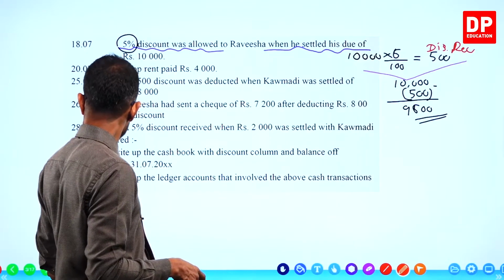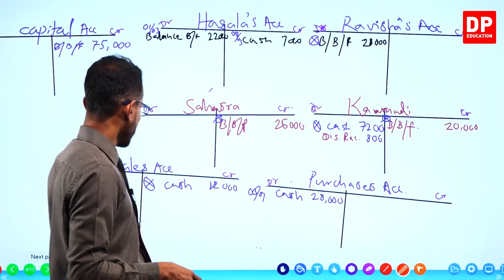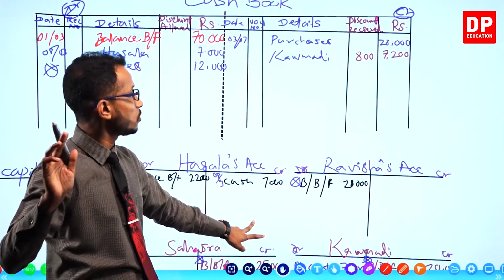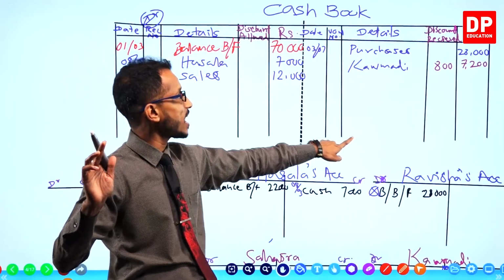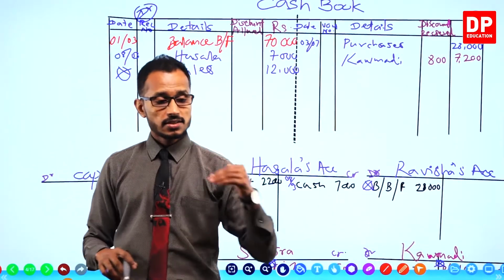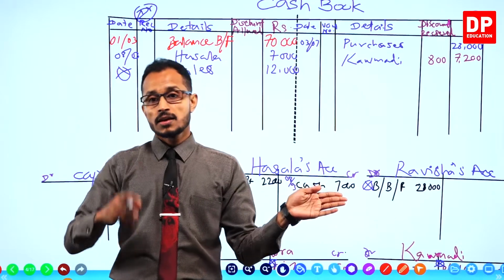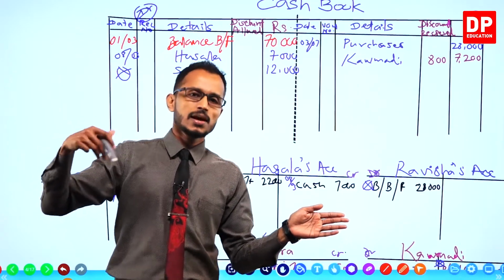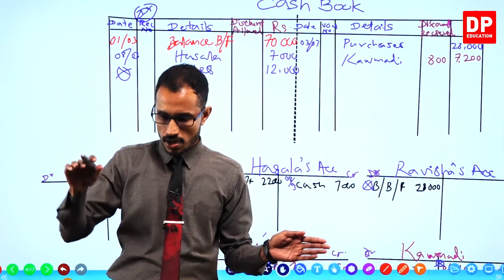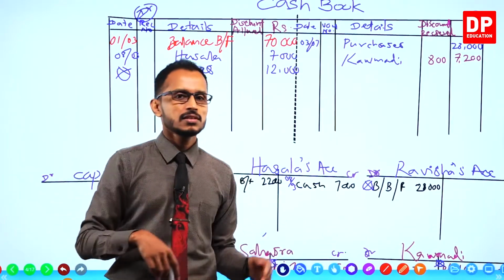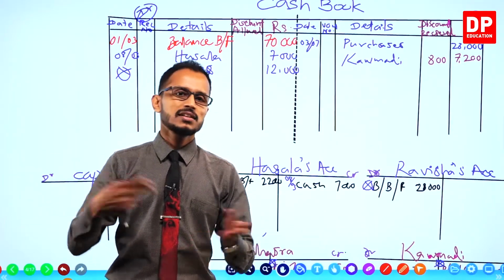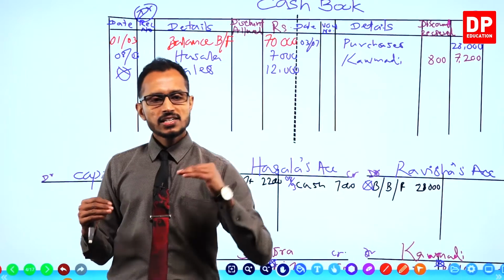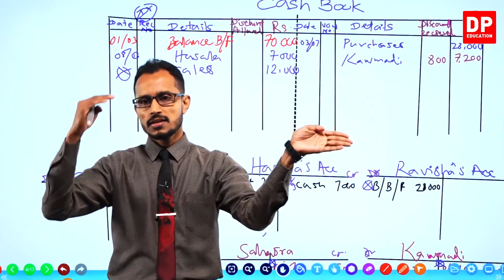What is the double entry, children? We are receiving money. Don't forget that we are receiving money. So money in, cash into the business. That means cash increases. Cash increases means cash book debit. Ravisha's value is going down when he comes and pays little by little. The debtor's value is going down because he comes and settles his debt. Time to time he comes and pays a small amount and goes. So debtor's value decreases. Cash increases, debit; debtor decreases, credit.